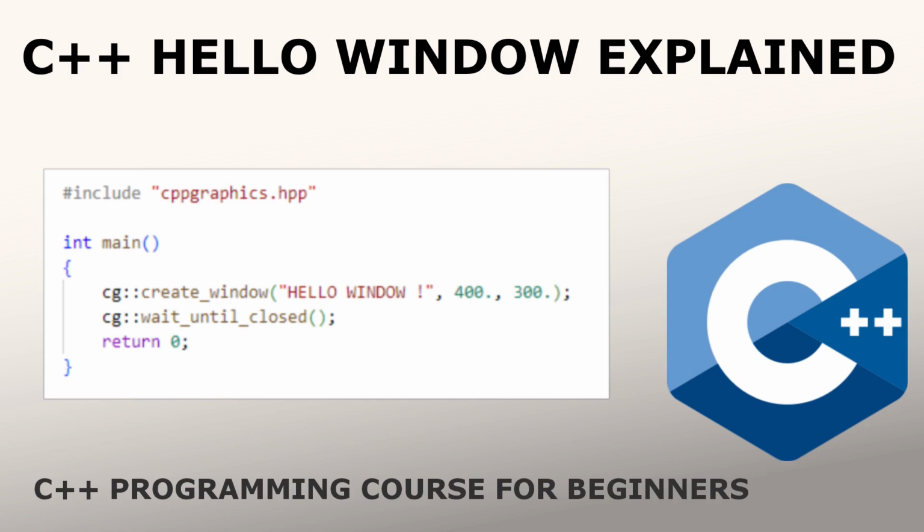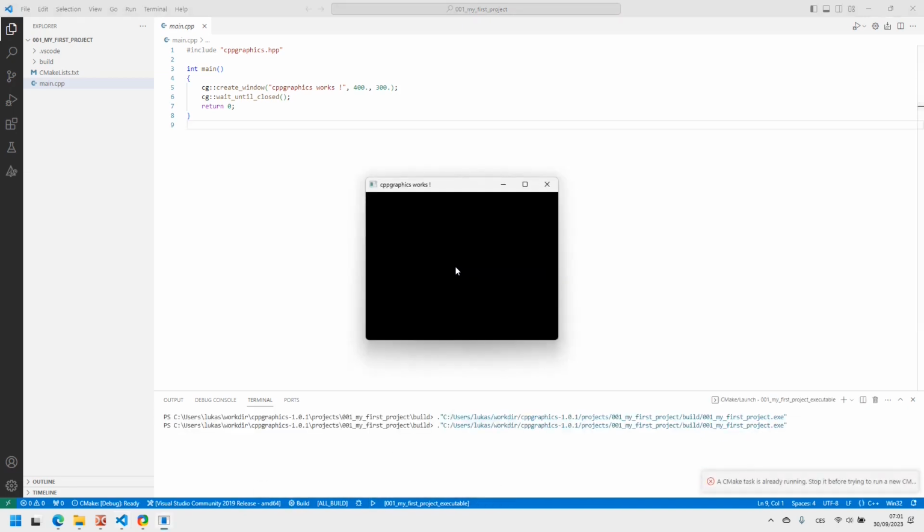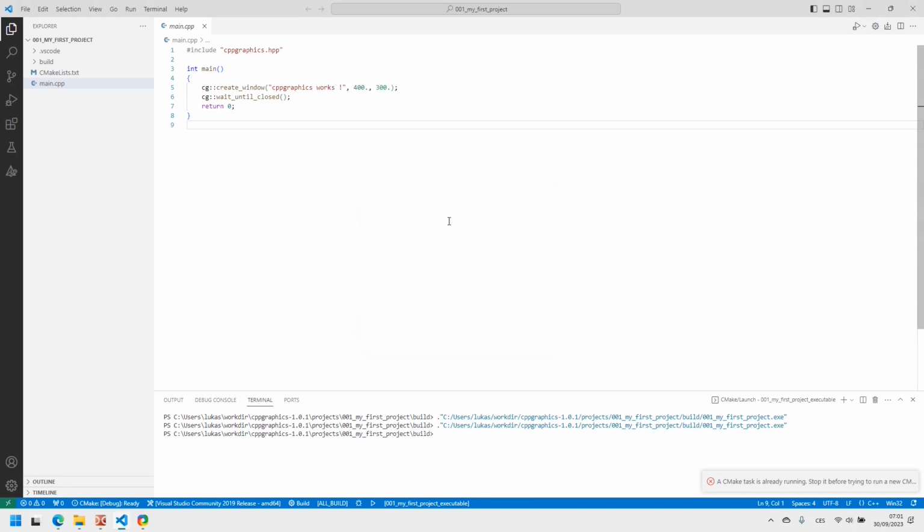At the end of the last video, we managed to set up and build a simple C++ project from a template, which showed a blank window. Today we will start exactly there and explain things a little bit. We will talk about compiling the source code, and we will also go through the code line by line and explain what it does and how it is structured.